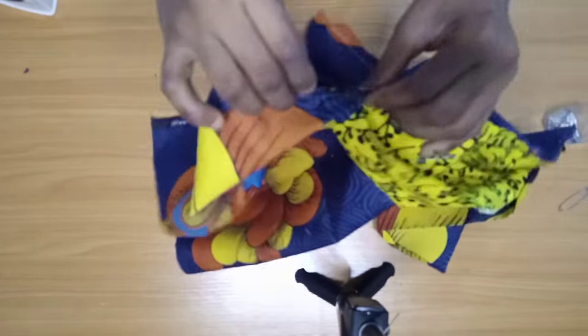You now poke it out. Just turn it to the right side like this after sewing. And then the next is to use this other part of the collar to cover it. So you're going to fold in a quarter of an inch or half of an inch here like this, and sew again on it.